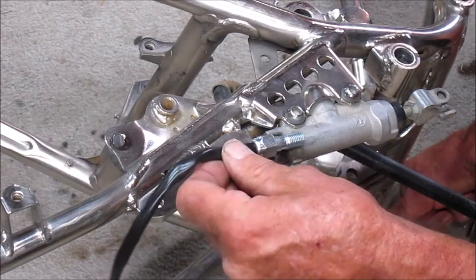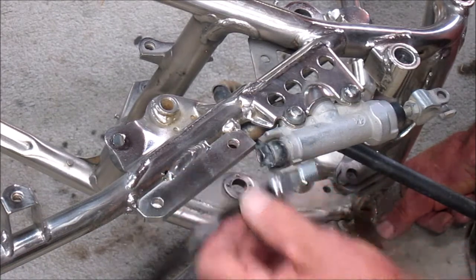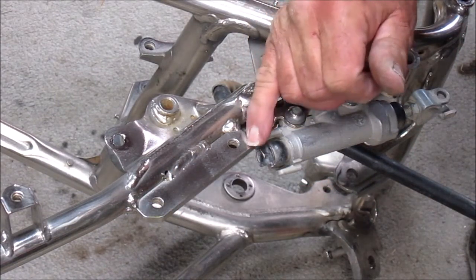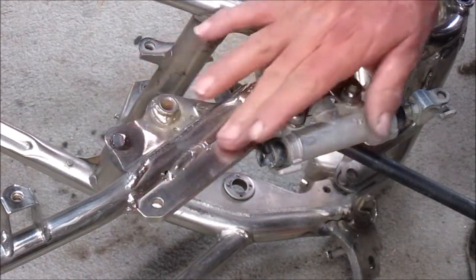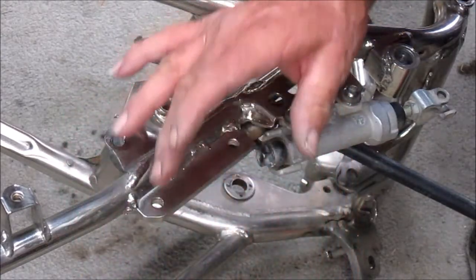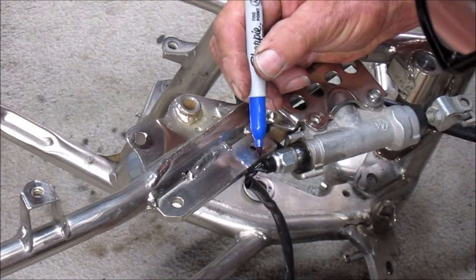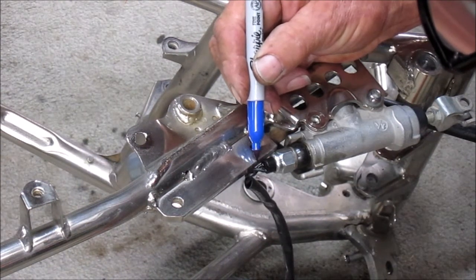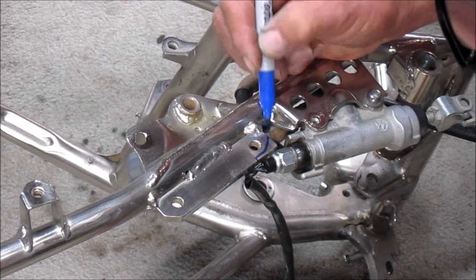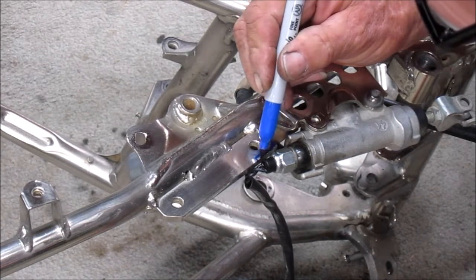However, this is not going to fit. I mean, it almost makes it, but I'm gonna have to take a little bit of this bracket off. This is a bracket that somebody welded on before they had it nickel plated so that they could put on XR650L foot pegs. This needs to be cleared away, like so. Removing all this.